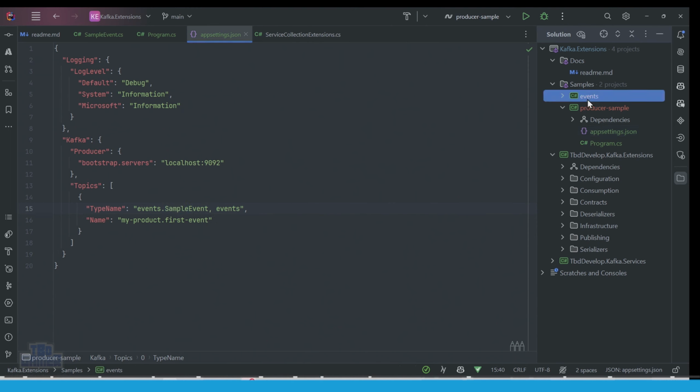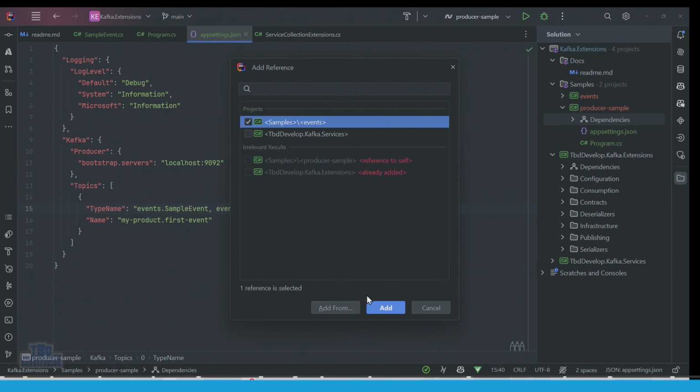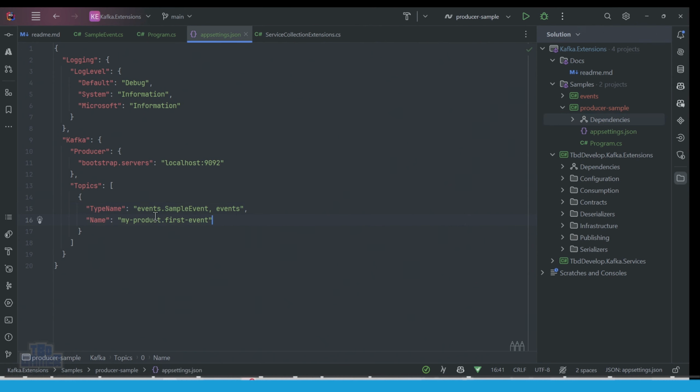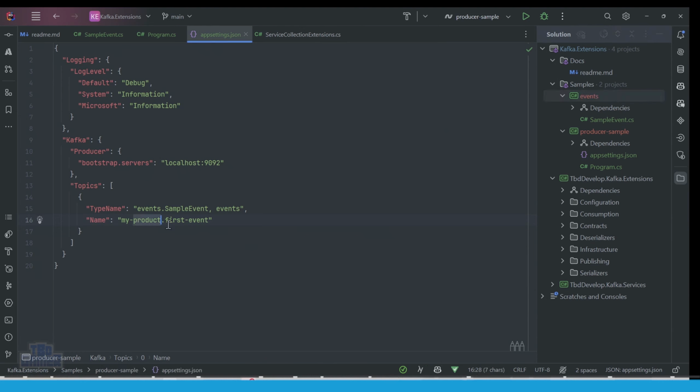This is the events namespace, so it's going to work fine. I'll be able to reference events there. And we have SampleEvent, so this is going to be SampleProduct.SampleEvent, right?